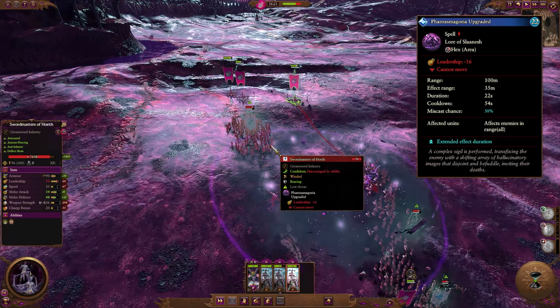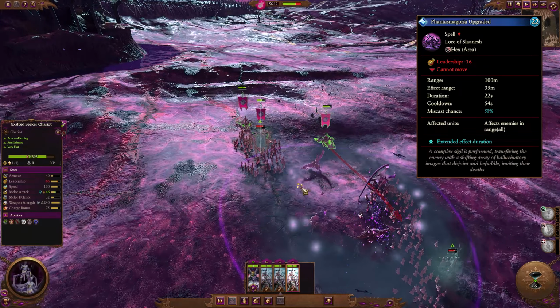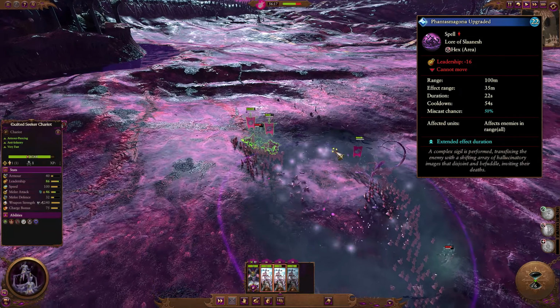Slaanesh is all about using momentum for yourself to plow through enemies in every way imaginable, and this lets you do just that with a lot less hassle.